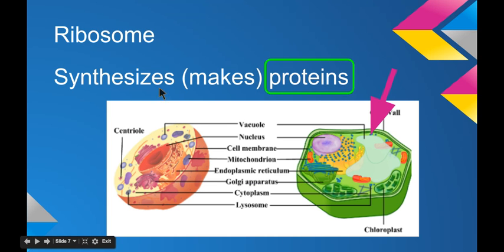Ribosomes. Ribosomes synthesize. Remember that word, synthesize means make. Synthesize proteins. So circle that word, proteins. Ribosomes are present in both plant and animal cells, so check both the plant and animal cell boxes. I have this arrow pointing right here because the ribosomes are more clearly drawn in this plant cell. They're these blue dots. They're tiny round structures, so they're right here, all along here. There's a few over here. Those are ribosomes.